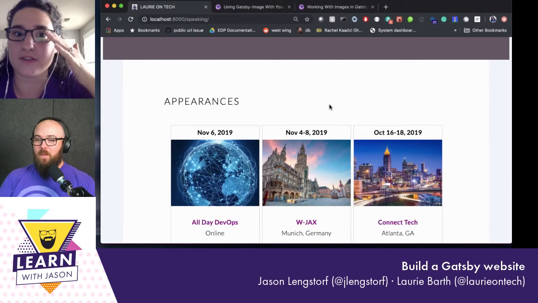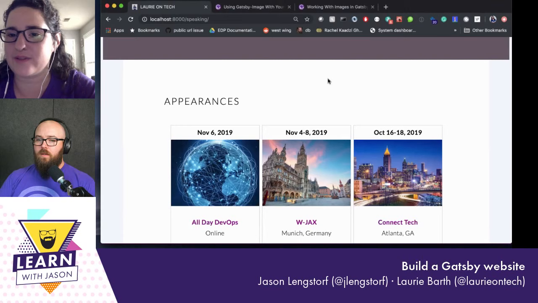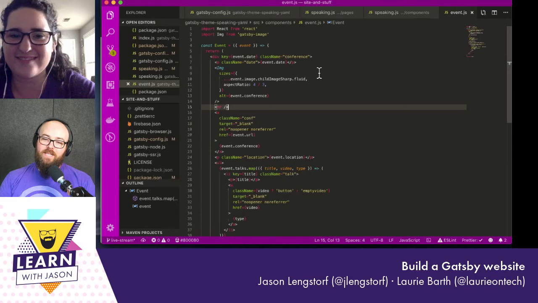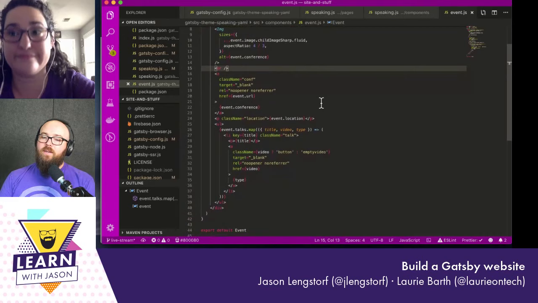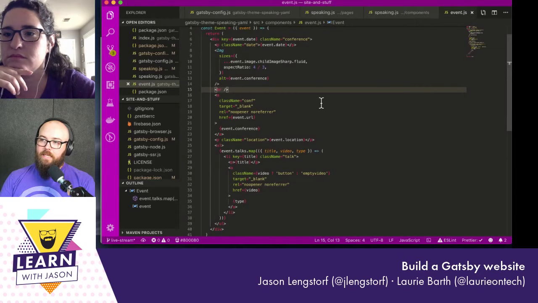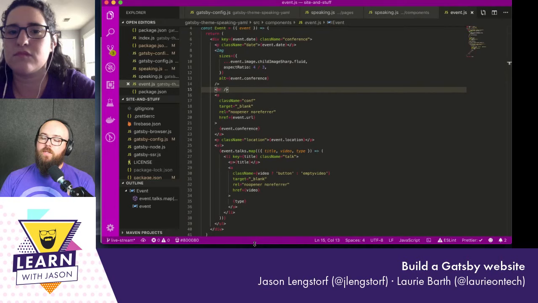I'm fine to keep going. Can we poll the audience? Can we ask if there's other stuff they want us to do? Because I feel like we did some Gatsby stuff, but we also just basically did React refactoring, which is cool. I kind of feel like that's the goal, right? Gatsby's not magic, and we're not doing things that are off in advanced developer land. It's really just a way to organize React components and share them so that they're really easy to collaborate with, right? We want this to be reusable. Somebody else who wants to put speaking events on their page should be able to just create a YAML file, install your plugin and just have it work, right? So that's what we did today, which I think is really cool.